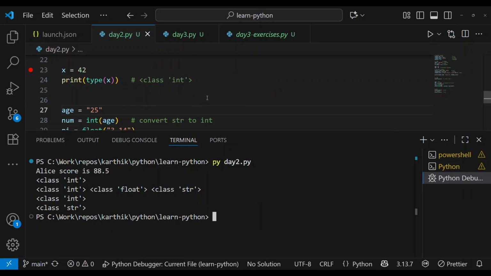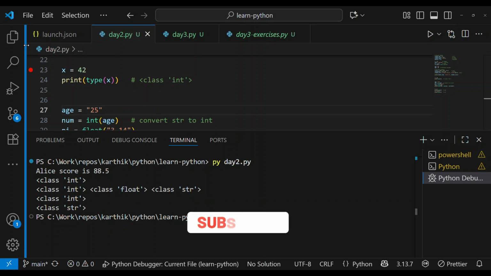I have opened up Visual Studio Code and just to recap, in the first video we set up Python in the local environment, IDEs, the Python extension, Visual Studio Code, all of that stuff. In the second video, we were understanding variables and data types and how different data types work, casting, dynamic casting and all of those things. In the third video, we are going to focus on operators.